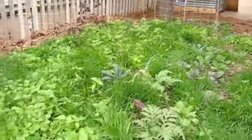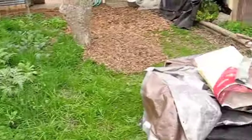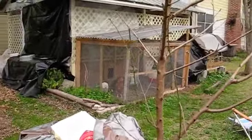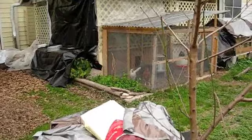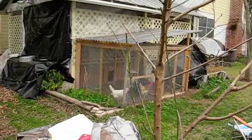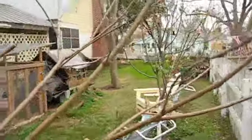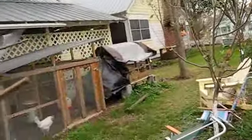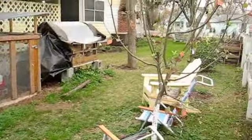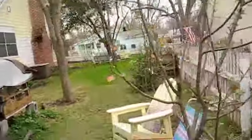I'm kind of walking you around. See if I run out of time. I'm just doing this filming from a little camera that I have. Okay, this is tarps and stuff that I cover certain trees up with. There's the chicken chica coop. As you can see on the outside, I've got the black plastic protecting them from the north wind and such. And there's the chicken chica run. Right in front of me is another apple tree. And down the way I've got, let's see if I can not smack myself. This is an Asian pear, then a peach, then there's another Asian pear and another peach.